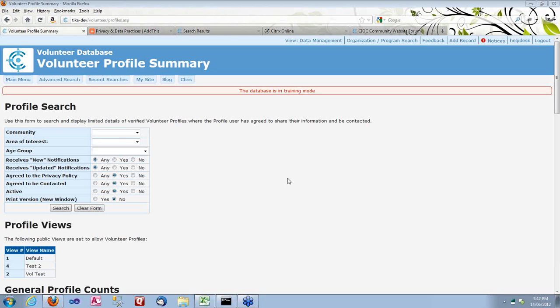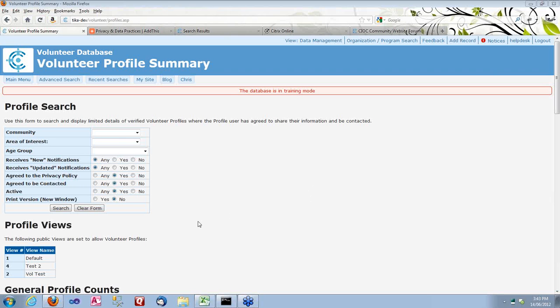The more visible change that we've made for the actual staff users of the software is we started to give limited access to profiles where the user hasn't agreed to be contacted. We had a challenge where if they didn't agree to be contacted, all of their contact information was blocked in this profile search area, to the point that if the person was a problem, you couldn't even get access to block the profile because you couldn't look them up in the database.